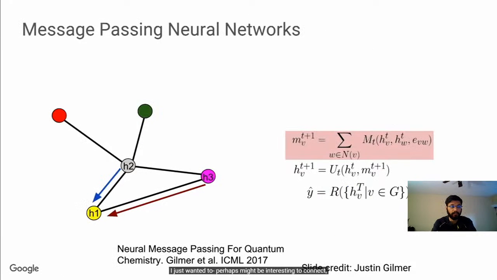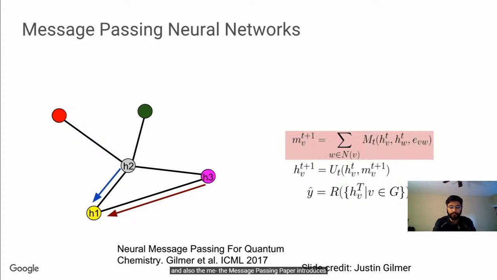While we're on graphs, it might be interesting to connect some excellent work that was done on graphs called message passing neural networks. If you look at the message passing function, what it's saying is we're just passing messages between pairs of nodes. You can think of self-attention as imposing a complete bipartite graph, and you're passing messages between nodes. Message passing neural networks did exactly that. How are they different? Mathematically, message passing forces the messages to be between pairs of nodes, but because of the softmax function, where you get interaction between all the nodes, self-attention is like a message passing mechanism where the interactions are between all nodes. So they're not too far apart mathematically.